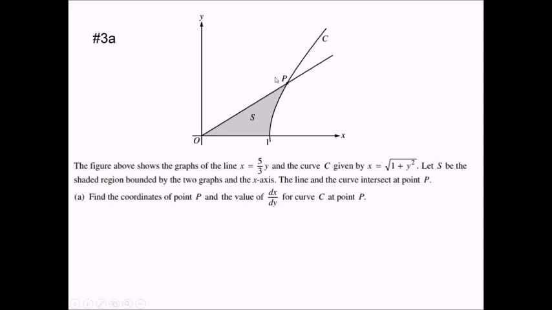All right, so we need to figure out what P is and then plug it into the derivative of C with respect to y. So let's find this intersection first. I'm going to start to make my life a little bit easier by naming these two functions. So I'm going to call this first one f of y, so f of y equals 5/3 y. I'm going to call this other one g of y. So now I can talk about them individually without rewriting everything. And in general, I need to figure out where f of y and g of y equal each other to figure out this point. Now, I could actually set them equal algebraically, and I could solve that, but I'm going to use the calculator because this is a calculator problem, so, well, why not?